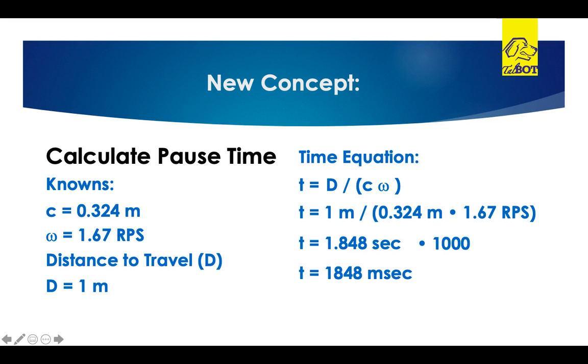I didn't circle it. I was going to, but when we talk about science, the capital M actually means mega, and that's a million. So we don't really want to go there when we write it down. Milli is actually a lowercase m, so that's why it's going to be a lowercase m secs. Now, when we do programming, we actually call it a capital M, so it's wait1 capital M sec. And that's just the way RobotC does that.